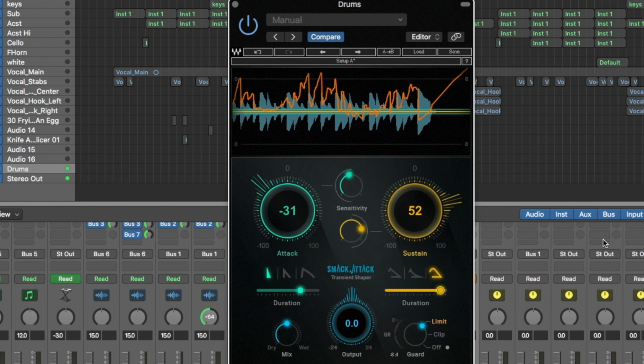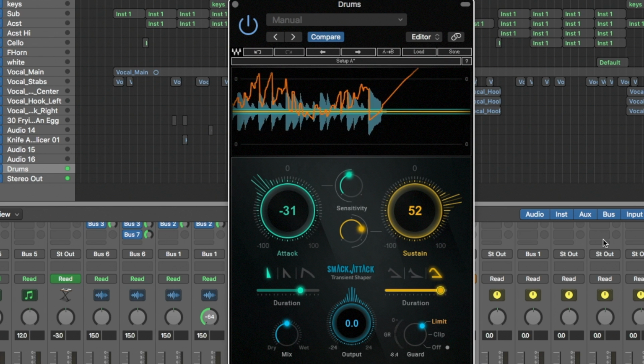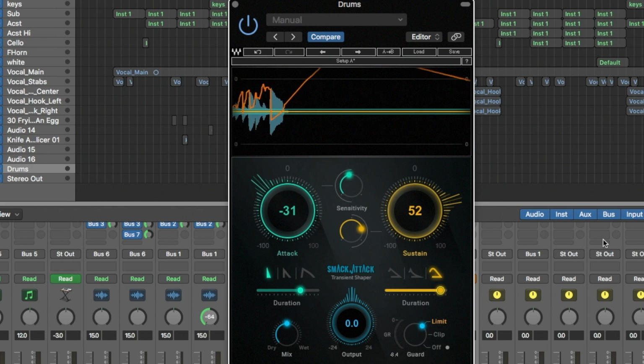As you can see, you could be incredibly precise. If you wanted to bring out a particular set of hits, you could automate it to bring that volume up and just grab in for a couple of transients. This would be really good if you're working with sampled drums, or perhaps you've just got a whole drum recording where you've done, say, left, right and a center, and you've got a tom roll that you really want to bring out of that mix. You could just automate this in and push those tom rolls up and then bring it all back within your mix via automation, and it's not going to cause any problems.